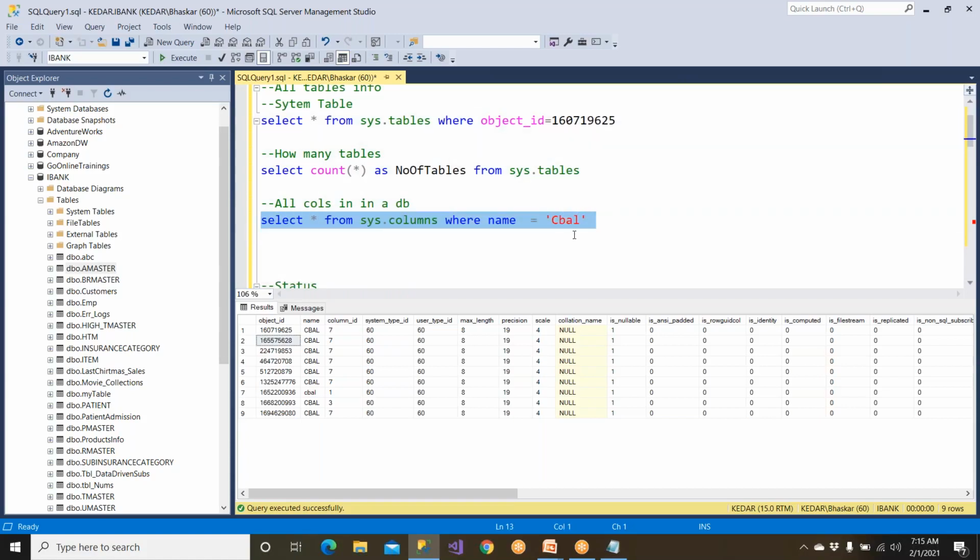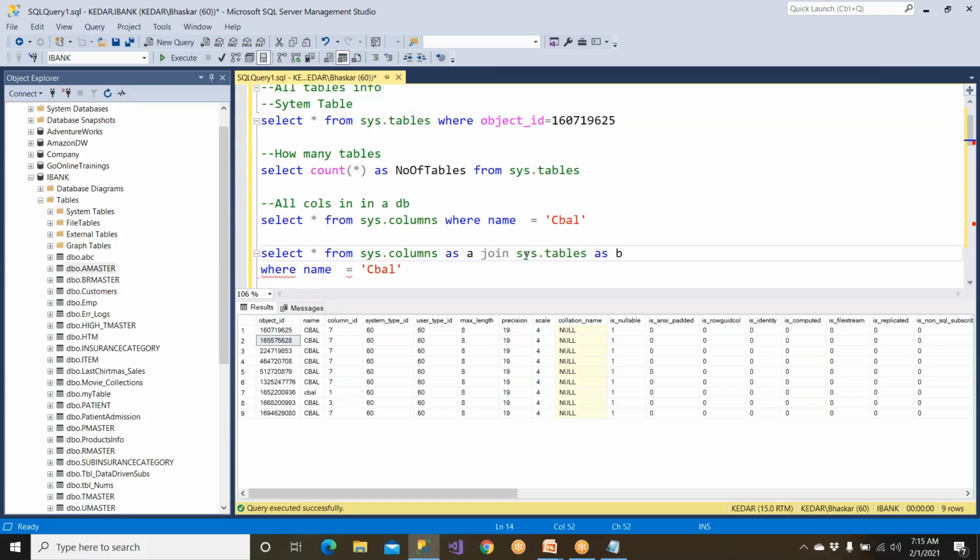both of them can be joined like this. I wanted to find out which table C balance is from. So I'll say as a join, I wanted to take as B. Both of them have a common column called object ID, right?